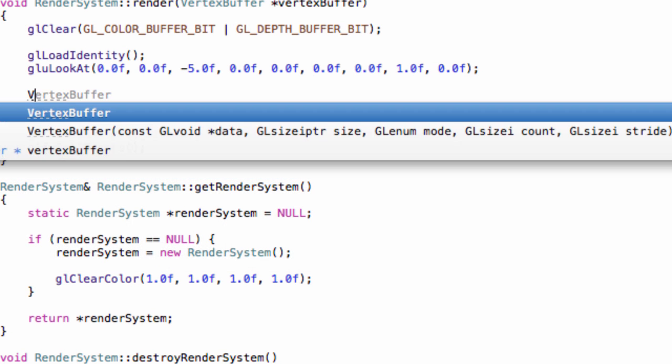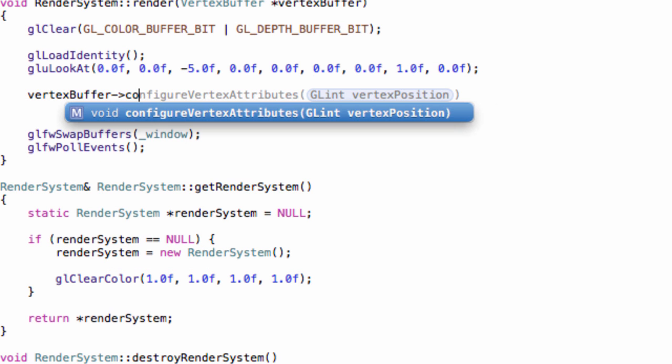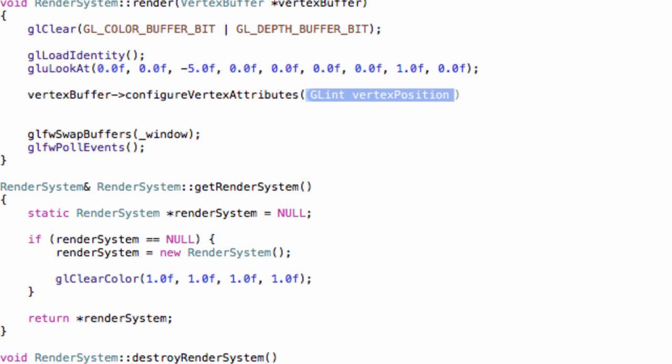Then a vertex buffer, and for now, let's first do configure vertex attributes and our vertex position. Now this should technically be 0. And you know what, let's do 0 for now.